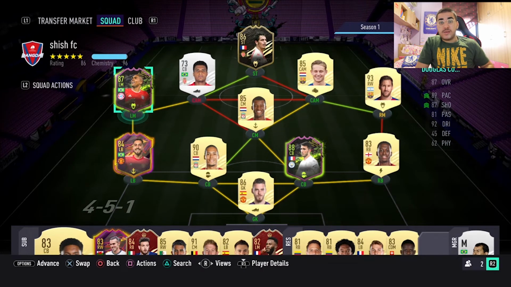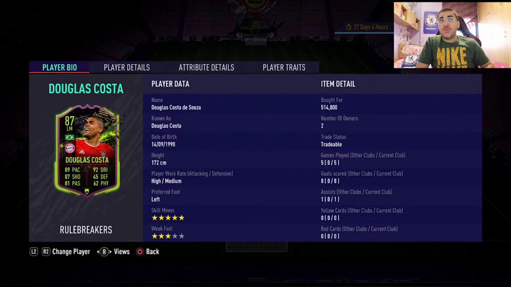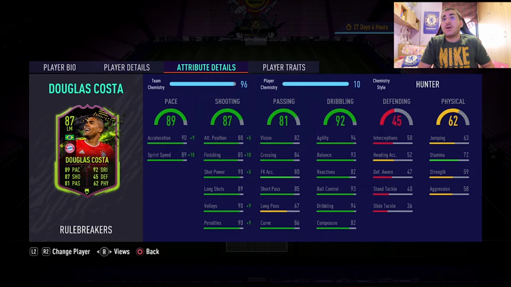Okay, guys, so to conclude with Douglas Costa, man, this card was freaking amazing, man. He was everywhere as a striker and as a winger. I mean, we just scored 8 goals, 1 assist in 5 games. I mean, the dude was everywhere. He did everything. His dribbling is spectacular. It's magical. I mean, the guy is phenomenal, man.